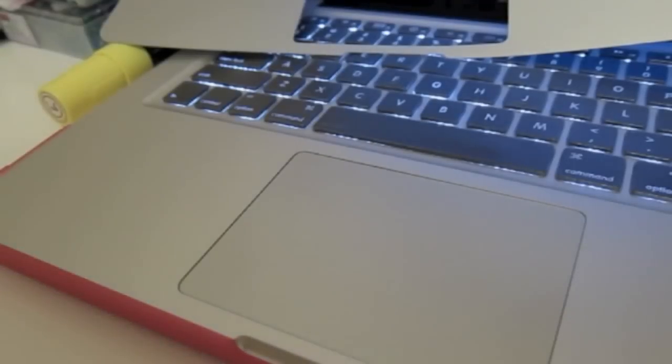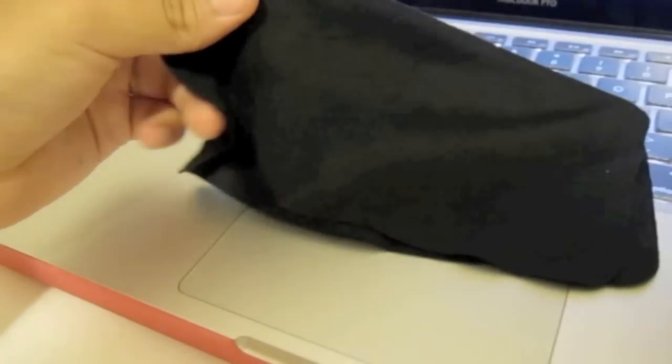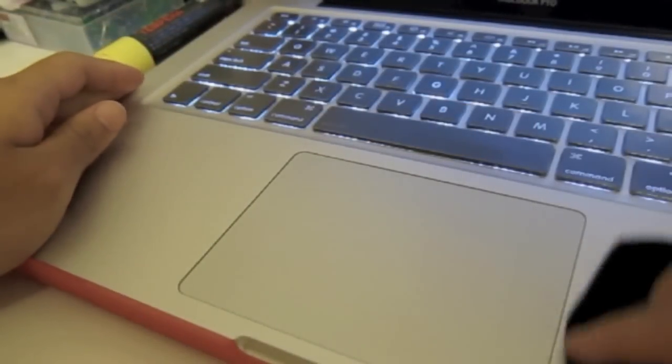After that, what you want to do is take a microfiber cloth. I'm just going to use the Apple one for now, and scrub it clean.